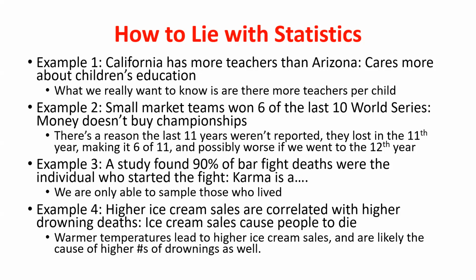You could also do the same thing here with ice cream sales and murders, right? Murders are just higher in the summer. People are out more, they're not just playing inside their house. Doesn't mean that ice cream sales are causing more murders to happen, right? So you have to think about it: yes, the stats are a correlate, like we'll talk about correlation coefficients. Yeah, it's a useful stat, but we have to interpret it carefully.